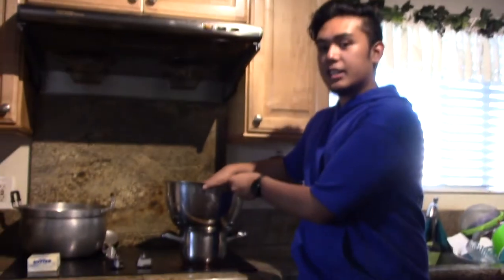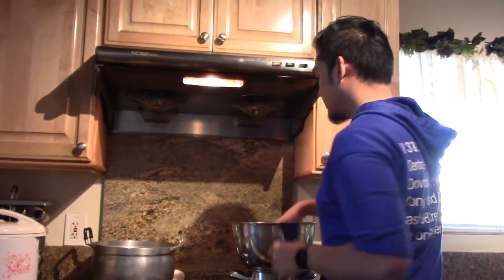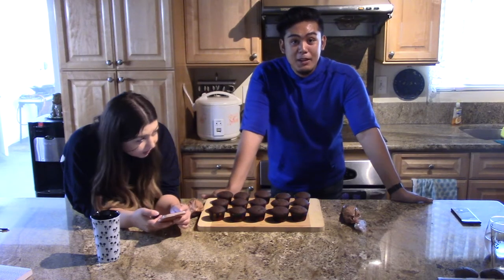I'm making frosting because I don't trust her to do it. Yeah, and I don't trust me to do it either. So we're making frosting. We're making buttercream frosting, right? Is that correct? It's gonna be a Swiss meringue buttercream. Yeah, that. Okay, bye. Anyway, so these cupcakes came out really well.